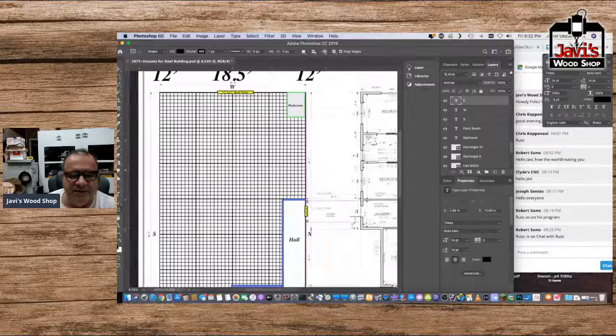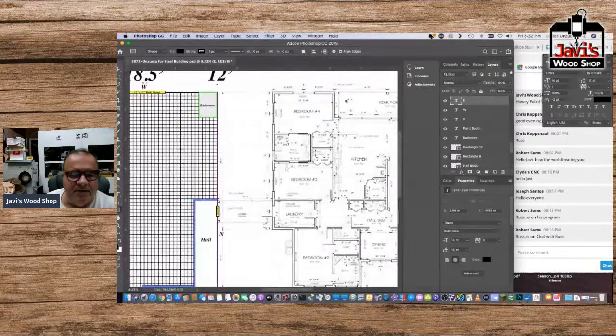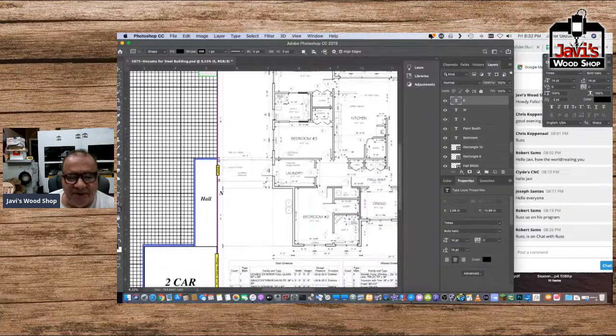Let me take a look at the house. Right here we have 2 bedrooms that my daughters are going into, but they won't be home most of the time. And here's a bedroom, and I'm thinking from a noise perspective.